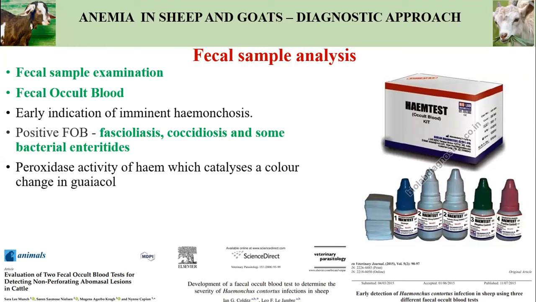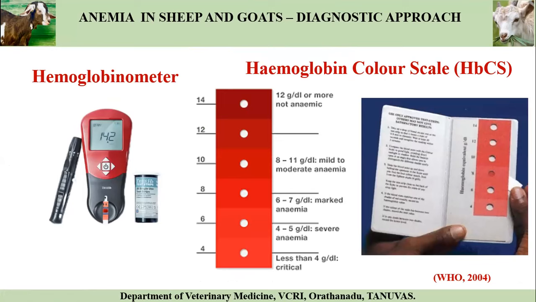This is also available in the market, and some research has been done in large ruminants and small ruminants. The next one is the hemoglobinometer. It's also readily available and costs just around 5,000 rupees. And the hemoglobin color scale was actually developed for human medicine. For efforts to estimate hemoglobin without the laboratory equipment shown previously, you can buy consumables such as the HCS. The performance of this test in cattle is reported to be good for detection of moderate to severe anemia, but much more research has to be done for small ruminants. Both require a drop of blood applied on specialized strips.